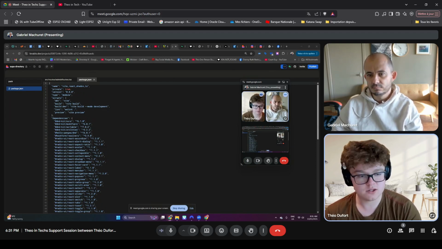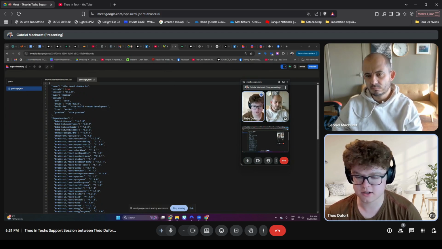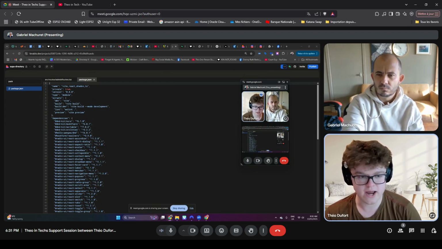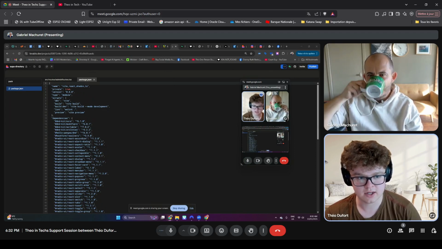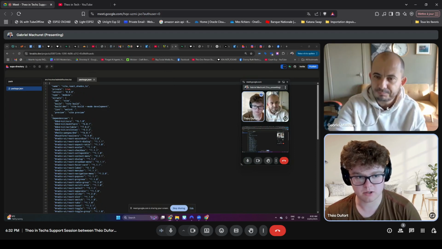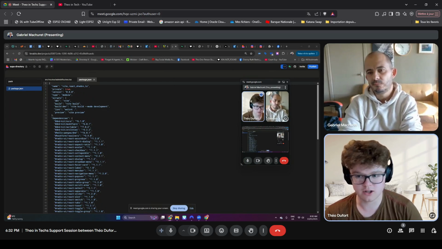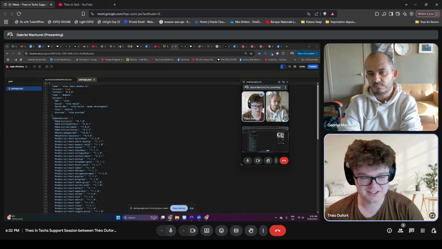Vite uses JavaScript, but in your case you're also using TypeScript. Let's say you're doing a cooking recipe. TypeScript is like the grams or kilograms, and JavaScript is the numbers associated to it, like 1 kilo of something.